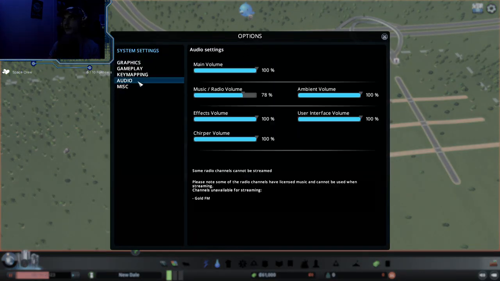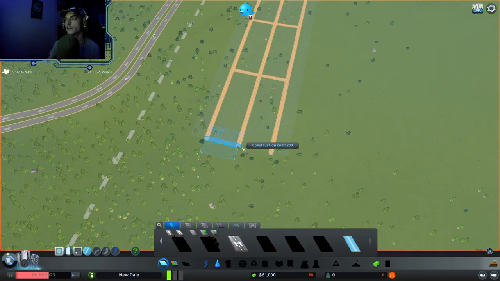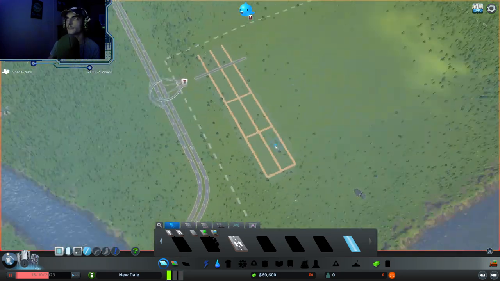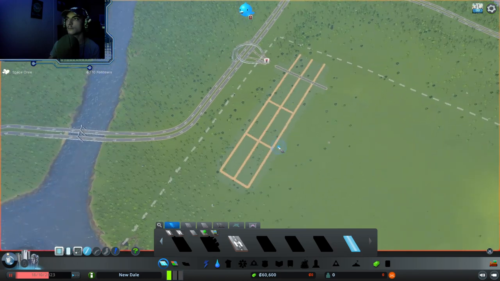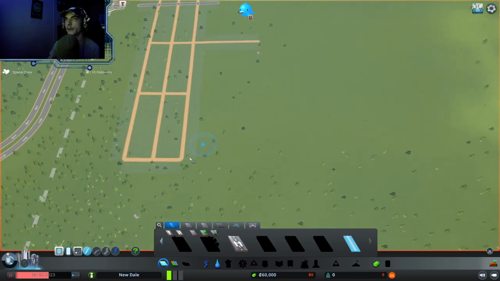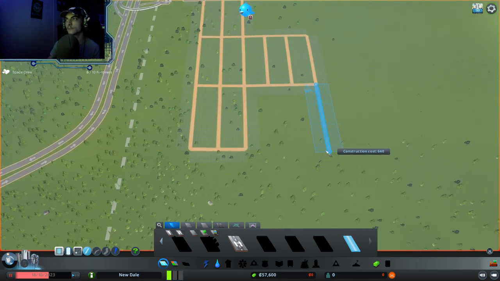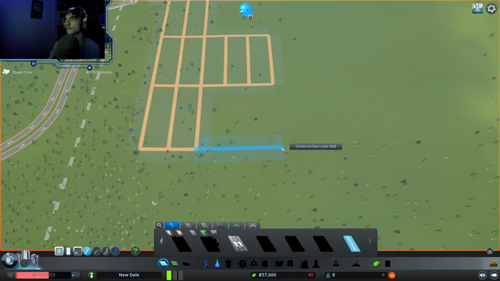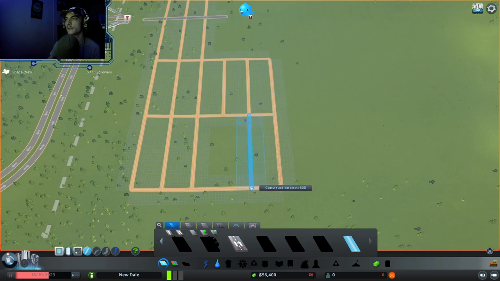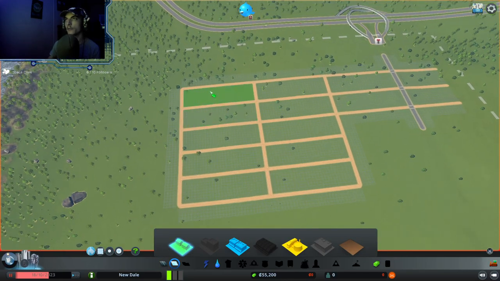I might turn the audio stuff down a little bit. Alright, we got that. Thinking this is gonna be commercial in here, and then down here is gonna be more residential. It only looks crooked because there's a difference. Got that little suburb set up. Let's throw some houses down.